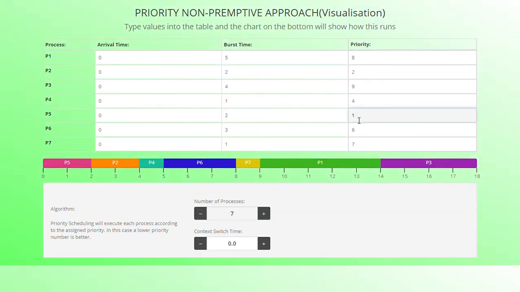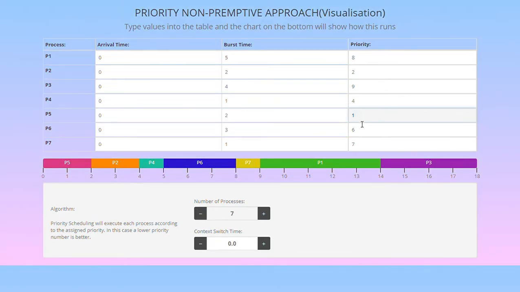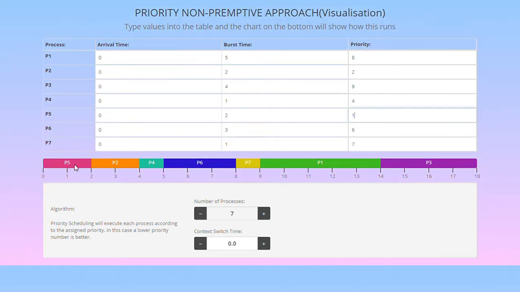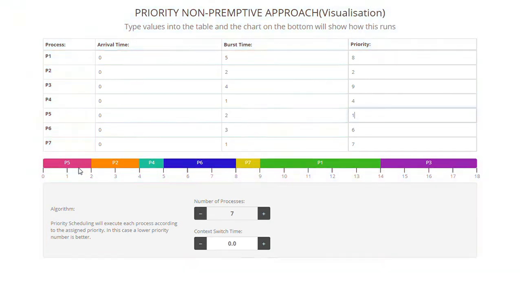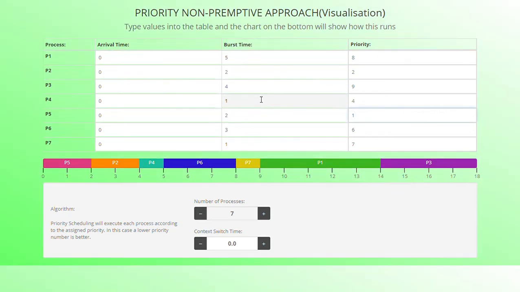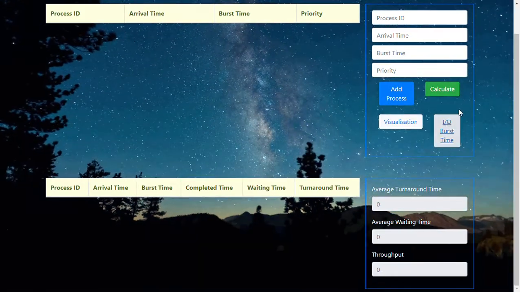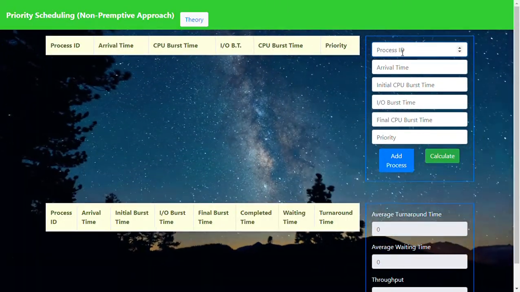Since I have entered 1, the lowest number is considered the highest priority, so since P5 is the highest priority, it would be pushed to the top as the first process, and since the arrival time for every process is 0, right? So yes, we have our IO burst time.